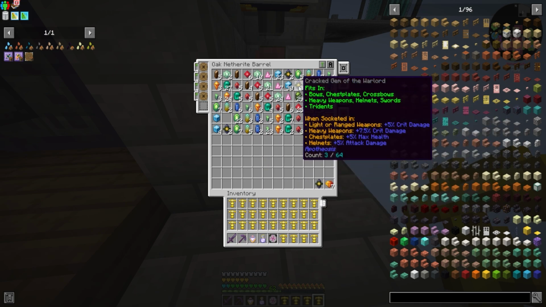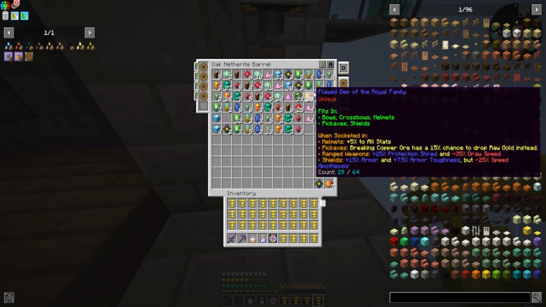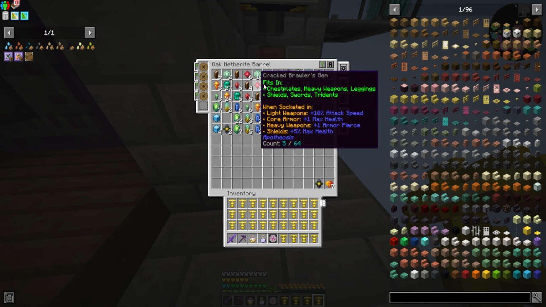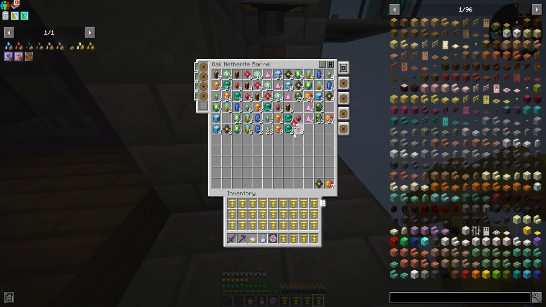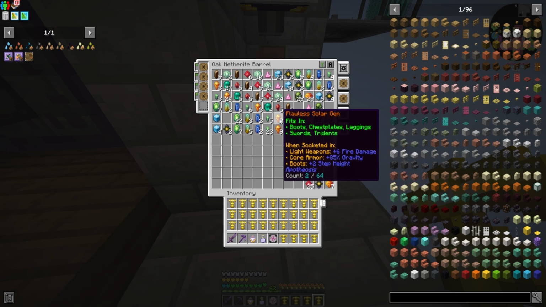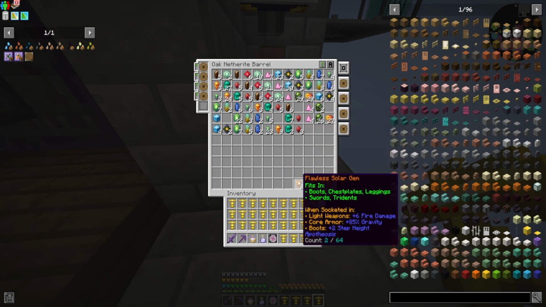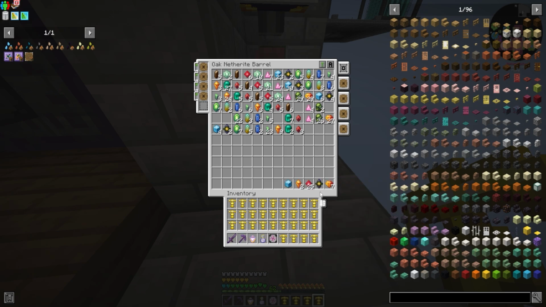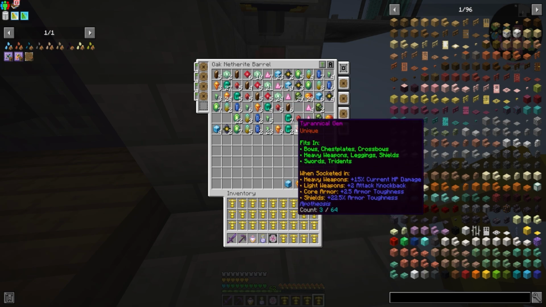Where is the Samurai one? Oh, the Brawler one. That's another one, 25 Brawler and 2 Solar. And we have 1 flawless gem of the Samurai. So we're going to be using these gems to give ourselves some increased stats.